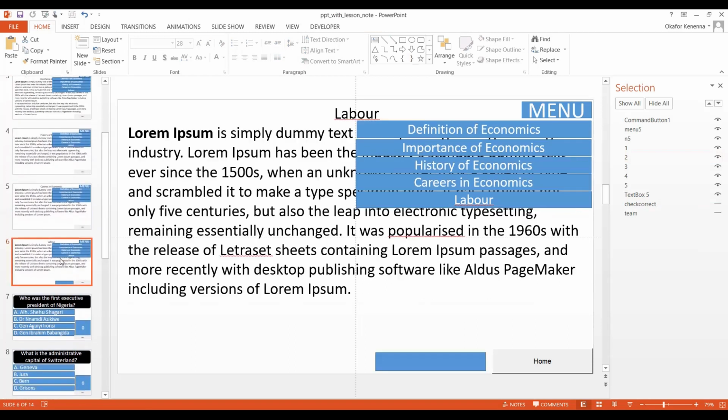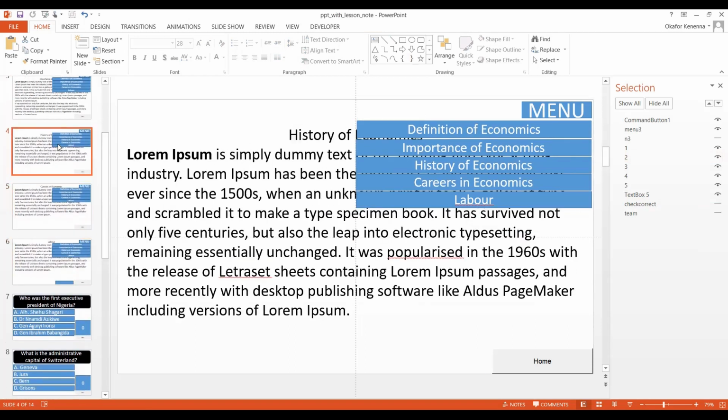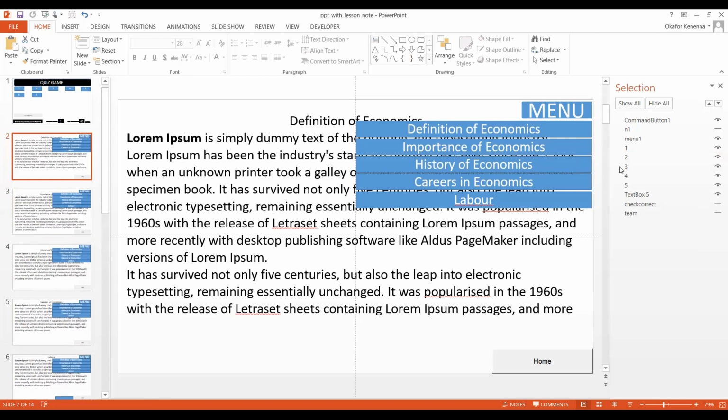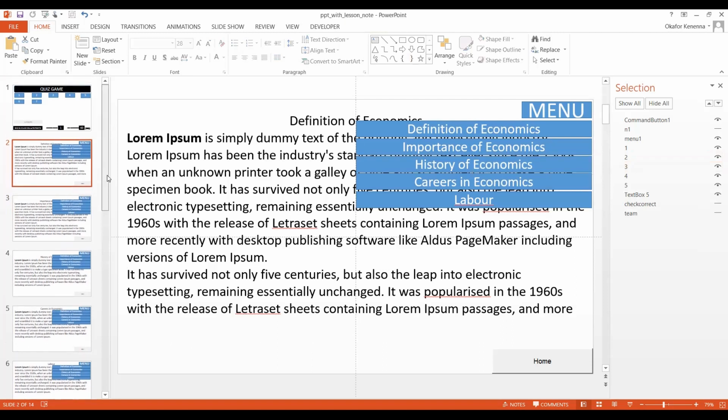So I believe everything is ready. Everything is ready. Yeah, all is set. That's all I need to do, and our new note slide is created.